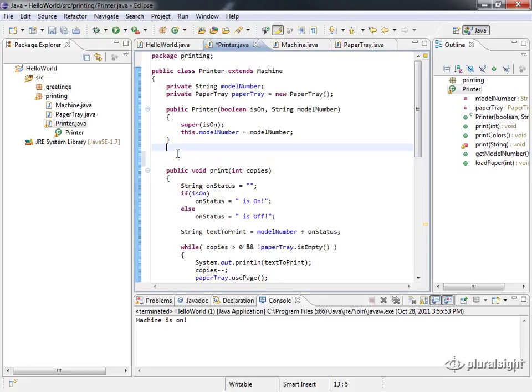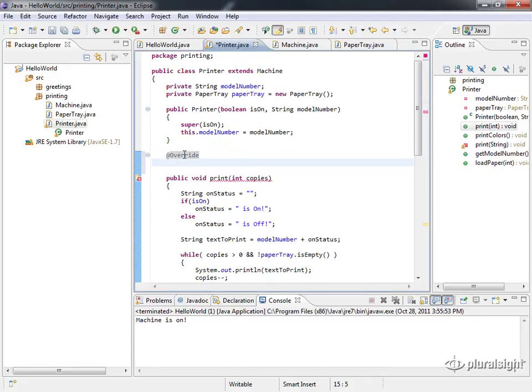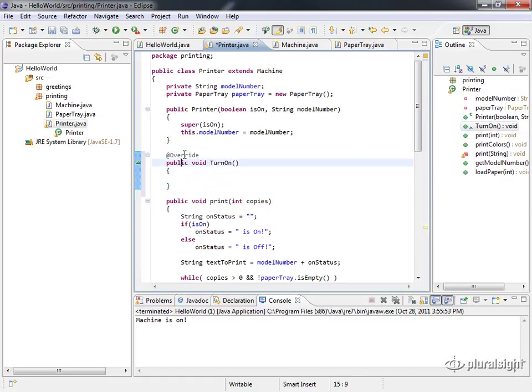And in Java, the way that we override a method is we use this annotation called Override. You don't actually have to use this, but it makes it so that the compiler will check that, if you don't override a method that actually exists, if your override isn't going to work, it's going to give you a warning or an error. So I'm going to create a method called turn on, and it has to be the exact same method signature that exists in the parent.